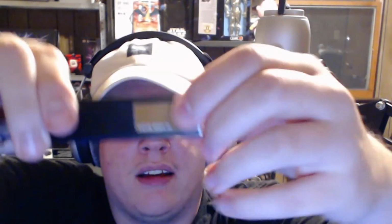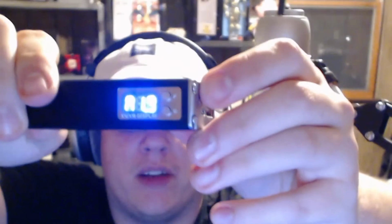I have not had any issues with the coils. I did, like I said, go up to the 1.8 because it seemed to give me a better vape than the 1.6 did. As you can see here on my MVP, it's reading 1.9 ohms at 4 volts at, I believe, 10 watts. Yep, 10 watts.